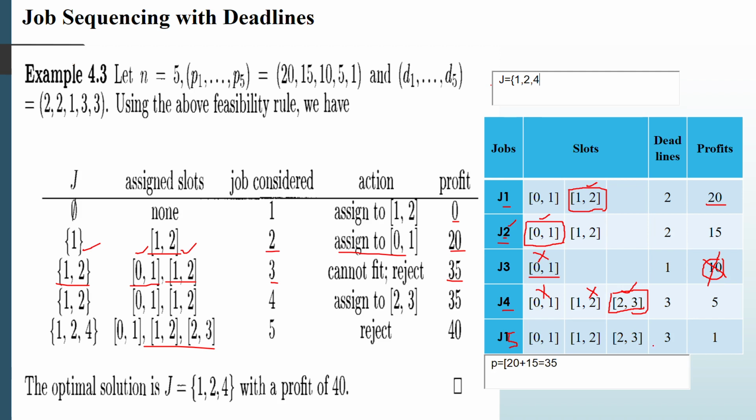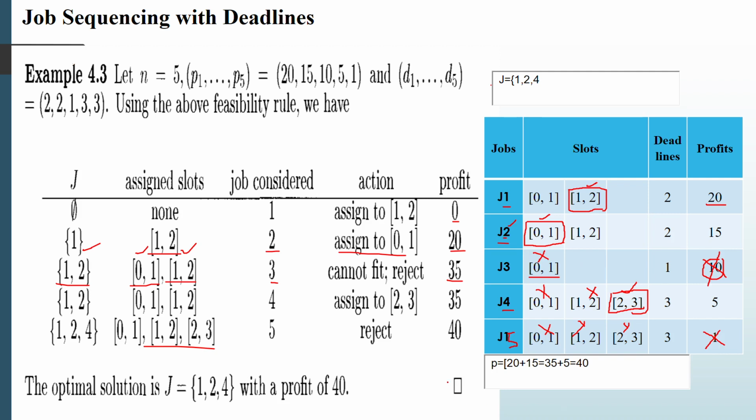So for this job you are not getting any free slot to complete. So that's why executing this job is also not possible here. Considering this job is also not possible. So that's why it is 0 here. So earlier I considered this job also. Now what is the profit of job 4? That one I forgot, sorry. J4 is 35, that is equal to 35 into 4, it is 40.